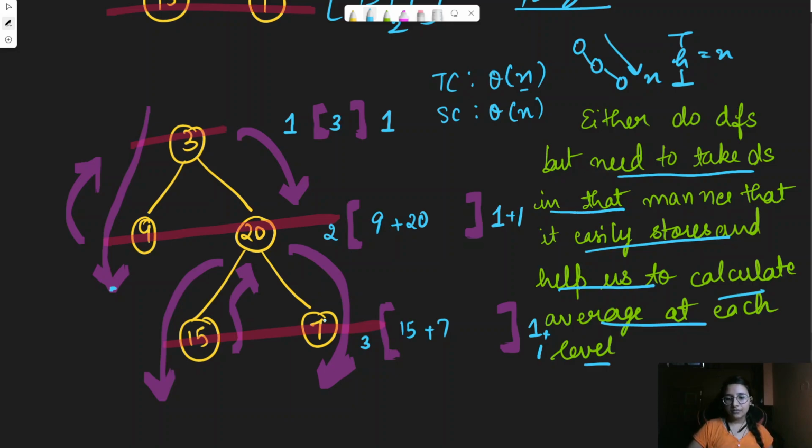for the DFS as well. So in DFS also the time complexity would be order of n because of the same reason, but the space complexity would also be order of n, because there could be some moment when we have a complete binary tree, right? And even the levels of that are much less, right?